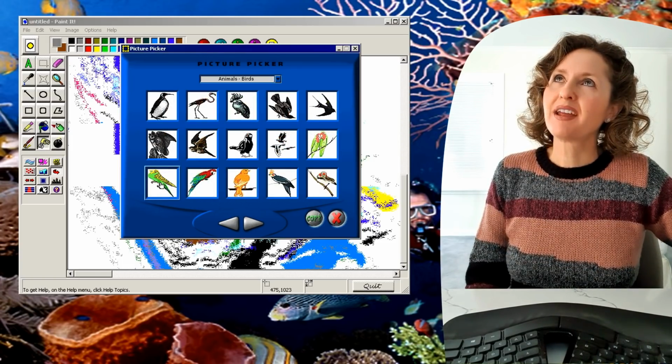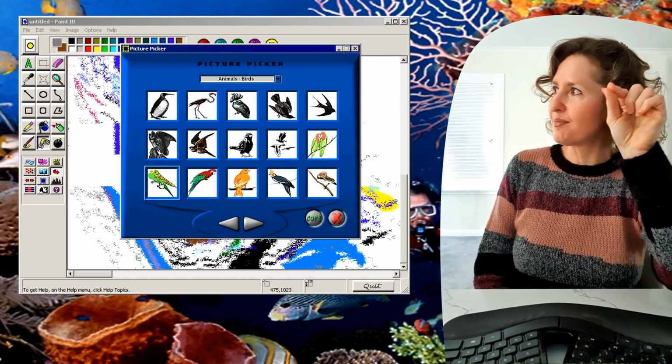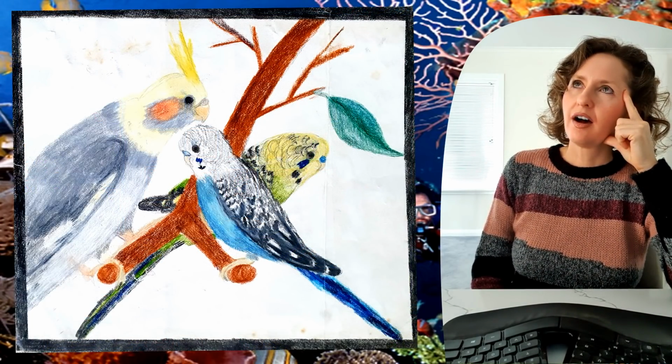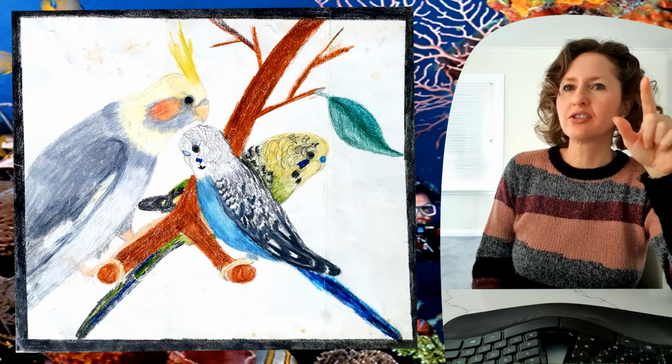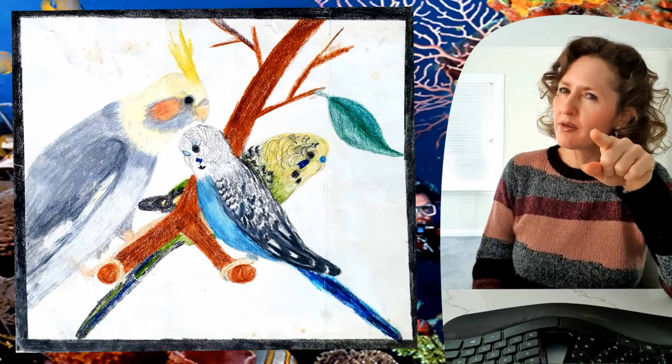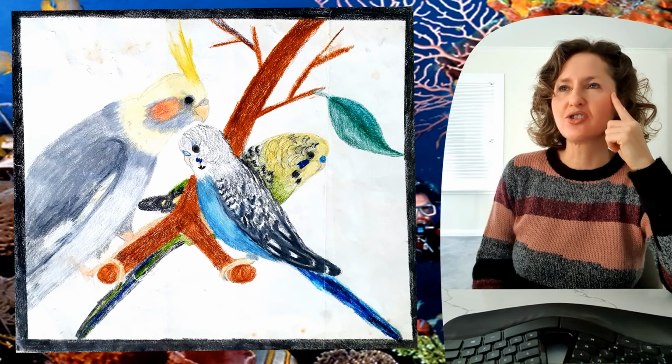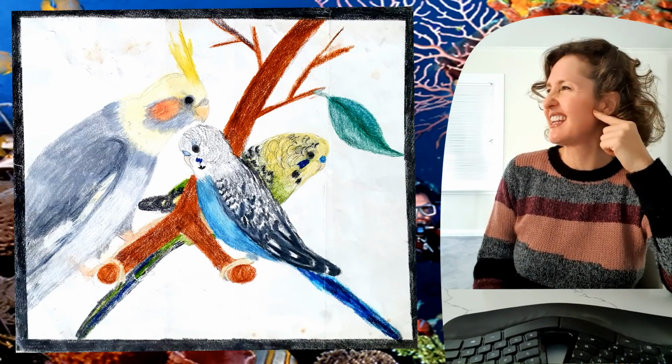There's actually an old picture I drew of my birds at home. It looks similar to that. I'm not sure whether it was a budgie. I had lots of budgies as a kid, but I'm not sure whether it was a budgie or an actual cockatiel that I drew. I can't remember because I drew this picture when I was in my early teens.